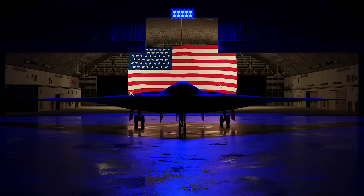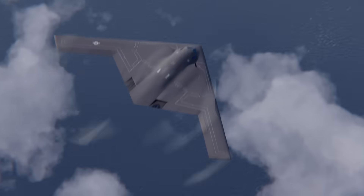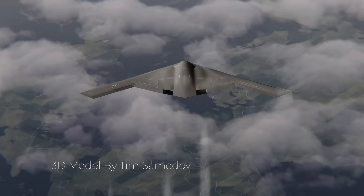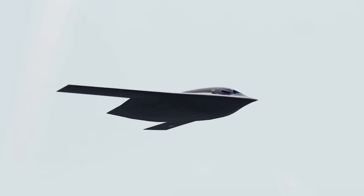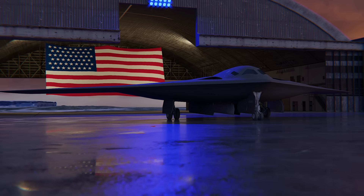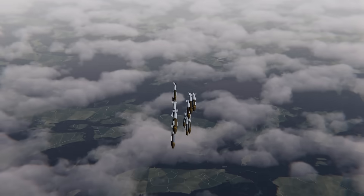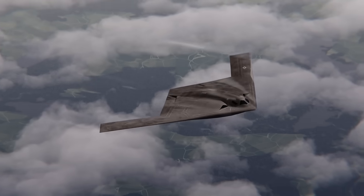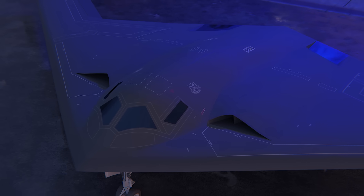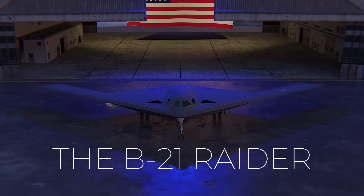Prepare your goosebumps, because America has a new stealth bomber, and it is the coolest aircraft ever made. Flying at an altitude of 50,000 feet, it's invisible to radar as well as the naked eye. With hundreds under production, this now-built bomber will be the new face of the US Air Force bomber fleet for generations to come. And if it hadn't been built, Northrop Grumman might have had to walk away from military aircraft forever. This is the incredible next-generation bomber and the tale behind it — the B-21 Raider.